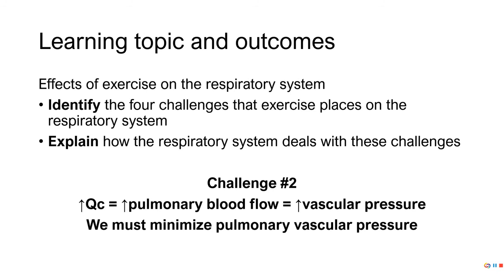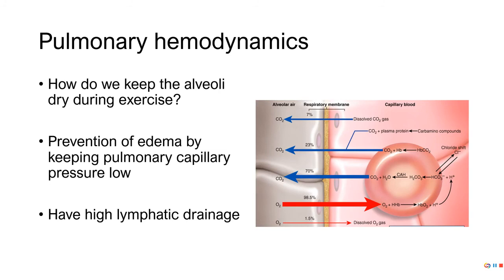We have to minimize pulmonary pressure, otherwise bad things could happen. So the reason why is fluid can leave the bloodstream and ultimately enter the alveoli. So like it says, we need to keep the alveoli dry. We don't need them to fill up with water. And so we have to prevent edema by keeping this pulmonary pressure low.